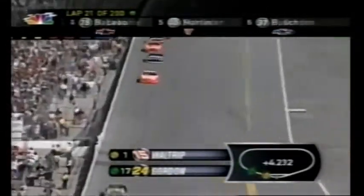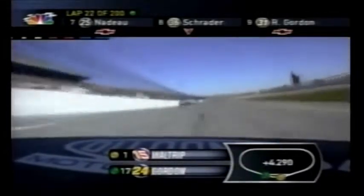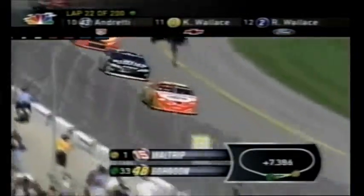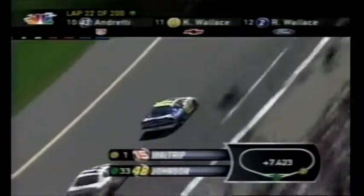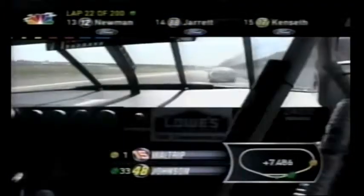I'll just have to ride for now. He's waiting for the pack to catch him from behind. As for the car he co-owns and our rookie pole sitter, Jimmy Johnson, he's getting tremendous encouragement over the radio, but his car is also tight. Chad Knaus just told him, do your best, we'll fix it when we pit.